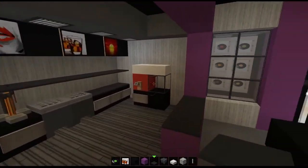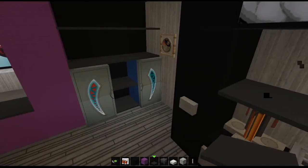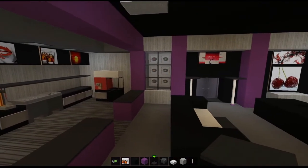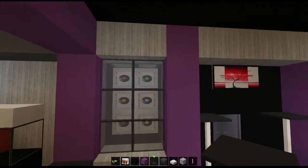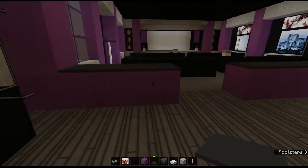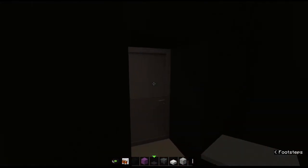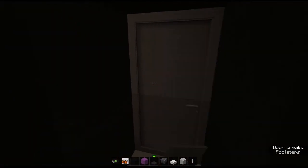The little area back here has the popcorn maker, a couple of sinks, some drink dispensers, Coke and Pepsi, mini fridges with a clock, and lots of shelving for probably glasses and popcorn supplies. Ew, it smells so good in here. We do have a display case here behind glass of all those successful records. We did have a bathroom going in here, and I was going to put a little secret compartment, but man, I do not feel like it. So if you come out here, which is where the entrance is, you can come over here, and there's just a small bathroom if you need to vacate your bowels or your bladder.